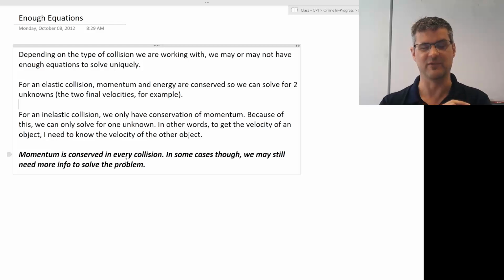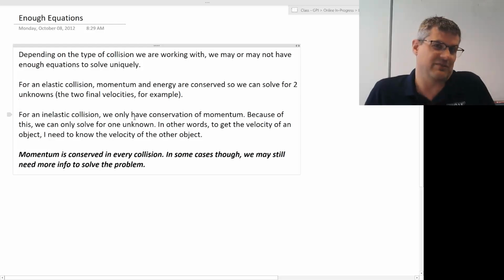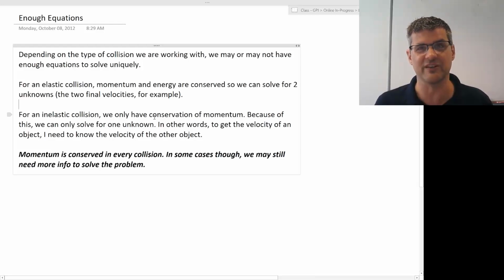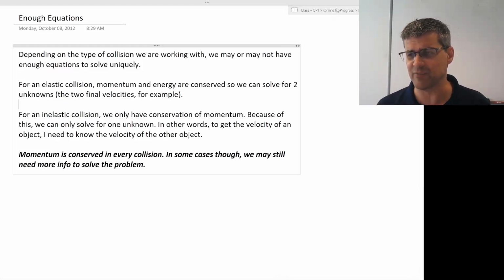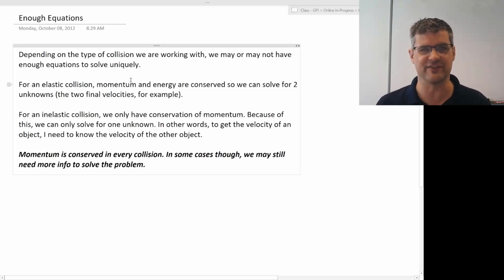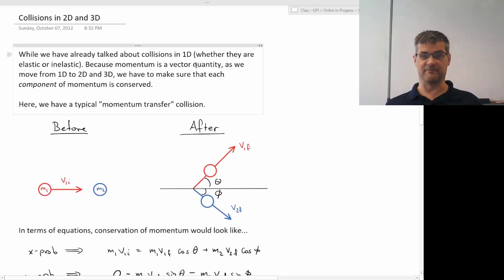Okay? And you might fumble into some correct answers in some way or another. But if you don't have conservation of momentum, you're just really not doing it right. This is something that has to hold. This is how we talk about the interaction between two objects. The momentum in some system could be transferred and moved around in a variety of different ways. So we are going to look at examples of each of these different types of collisions in just a little bit. But before we get there, I want to talk about one other thing.